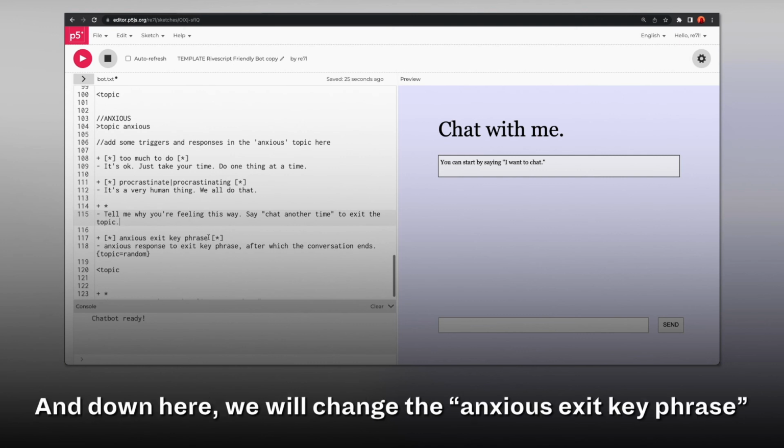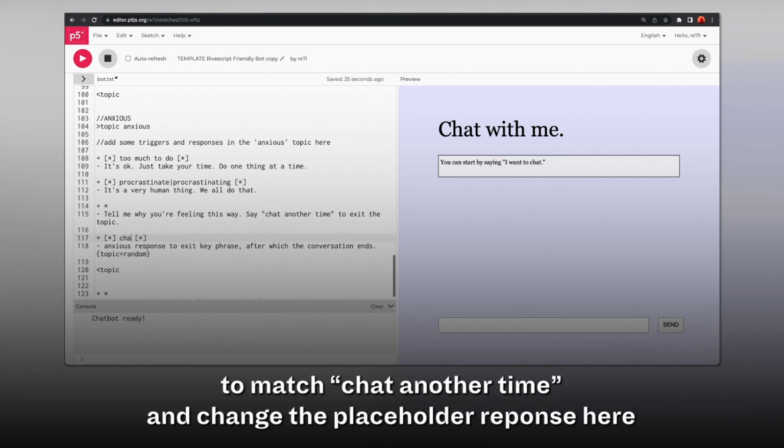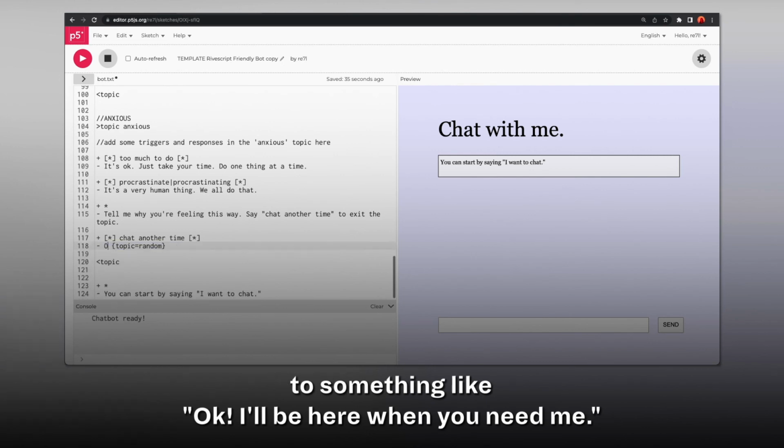And down here, we will change the anxious exit key phrase to match "chat another time." And change the response, the templated placeholder response here, to something like, "Okay, I'll be here when you need me."